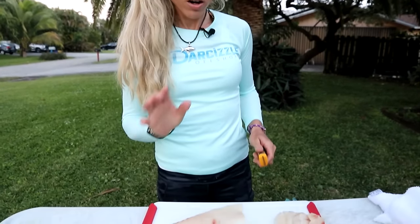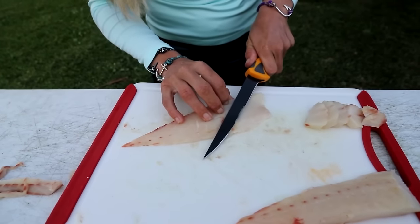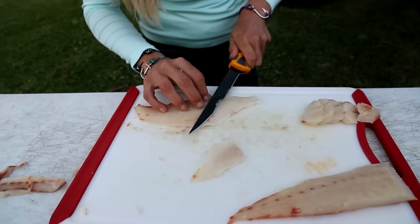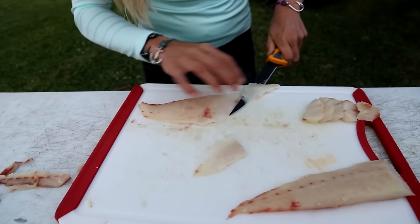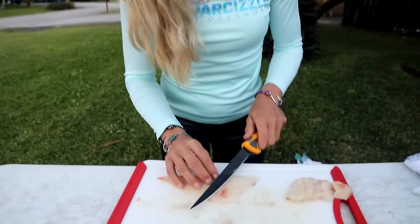And then with our bottom belly meat, we're going to make that sushi meat. So now how we do that is we're going to make it thinner, of course, and we're going to go more to an angle and just go one nice swipe. There's one. Ooh, I'm going to start high enough. Just like that. And when you cut these thinner, you want to make sure it bends over on your finger a little bit. If it doesn't, that means you made it too thick for sushi pieces. So that's actually a perfect piece.